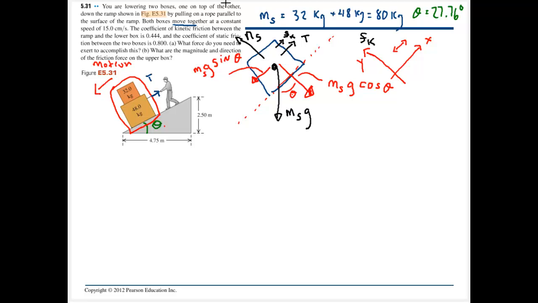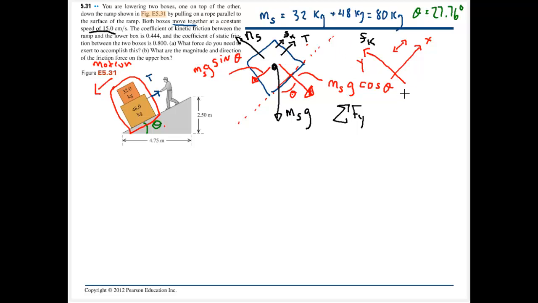So what I'm looking for is my tensional force, and if I eyeball this in terms of x and y directions, I'm going to need my frictional force to solve for that. To get my frictional force, I need my normal force. So the first thing I need to do is say, what are the sum of the forces in the y direction? I know that it's going to be moving at a constant speed, so my acceleration in my y direction is going to be 0, so is the x.